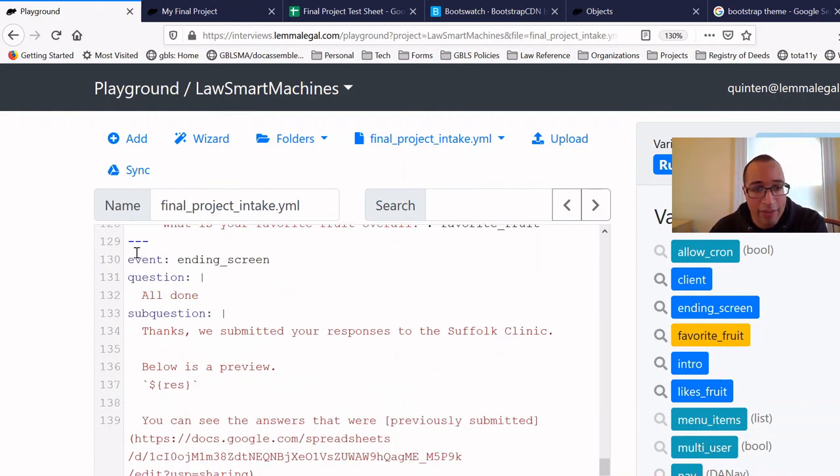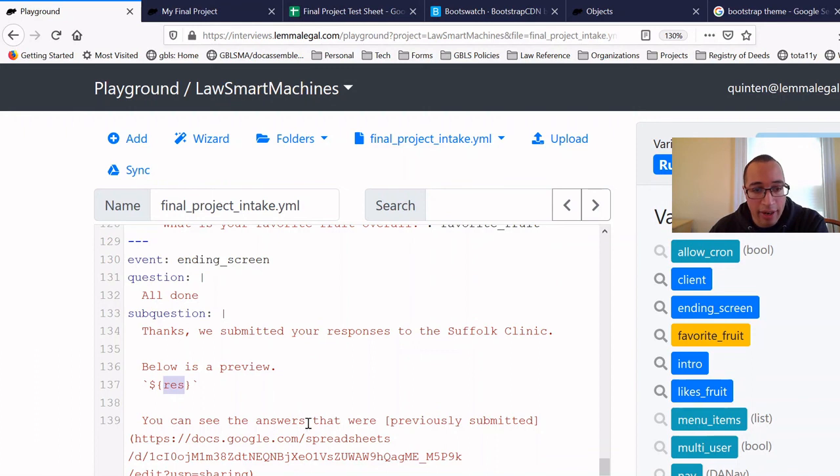And then finally, we have our ending screen, which is an event, remember, because it's the ending point of our interview. And we're just showing a little preview of what we've captured. So this right here is just going to be the values. It doesn't include the labels of the values. That's something I was using when I was debugging. But you can leave it in to do the same thing to make sure your interview is doing what you want until you have it finalized.